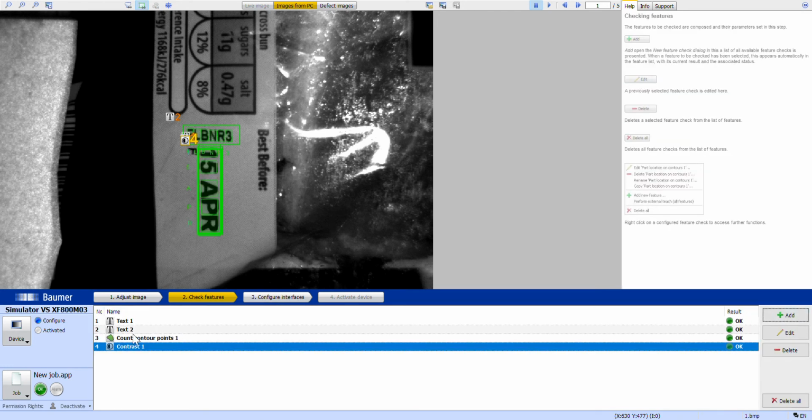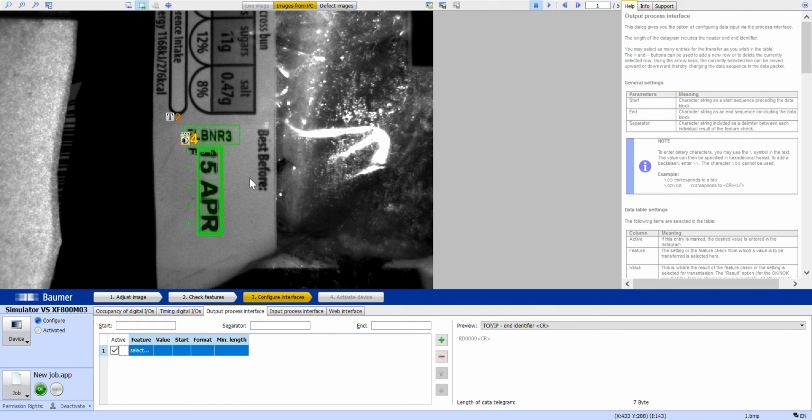But the text reading tools will give you a pass or fail if there is something there, and if we've put an expected value, if it is the expected value we expect as well. But if we leave the expected value empty, it'll give us a pass or fail of whether anything's been read in the format that we've expected it to come out. We also have the opportunity to output the string information if required to the PLC, if we're not just using it as a pass or fail type device.